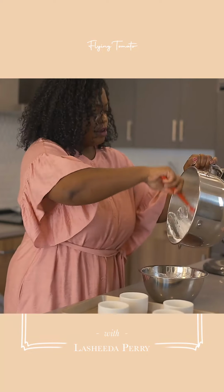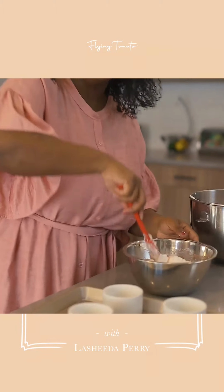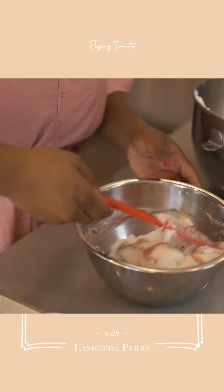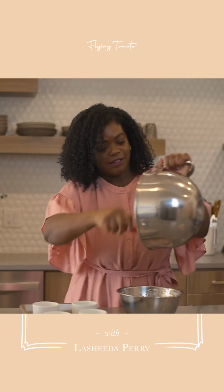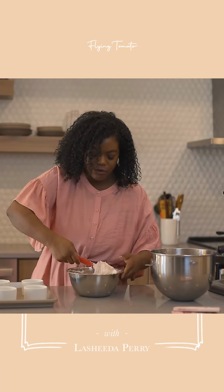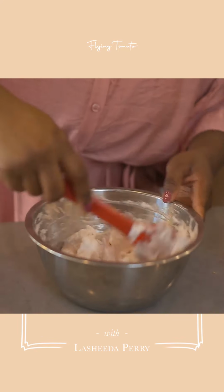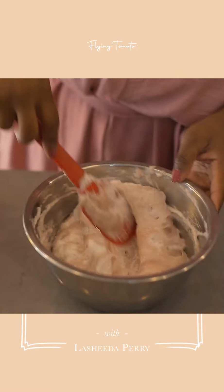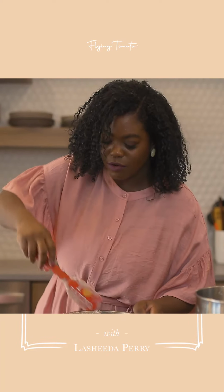I'm gonna take another third. Now this time I'm gonna be gentle, but working pretty fast. I'm gonna take the rest of that meringue. At this point, I wanna make sure that all of the meringue is fully incorporated. Because if I leave any chunks of meringue, they're gonna remain throughout the baking process. That's looking good. So now it's time to portion it into our ramekins.